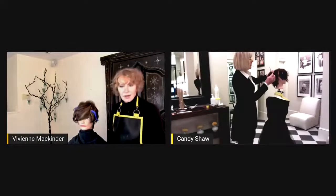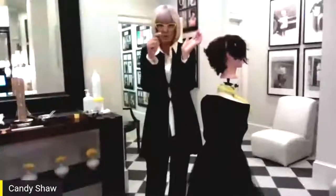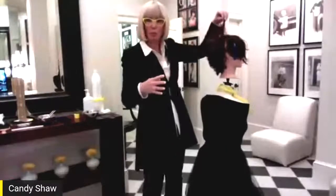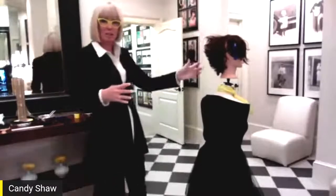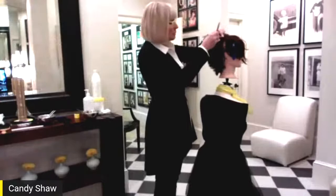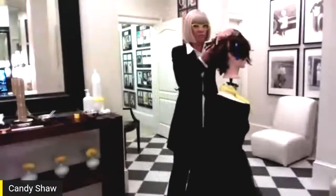Depending on the head shape, you would be wanting to make a section that is either more of a V, or more of a crescent shape, or more of a straight line. So it's really up to you as to what the haircut and the head shape is doing. My haircut is going to be a tiny bit more of a V because my shape in the back is a bit more V.